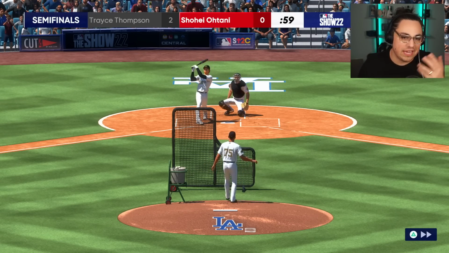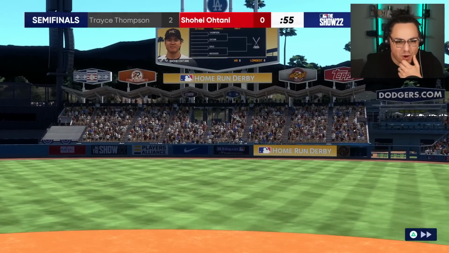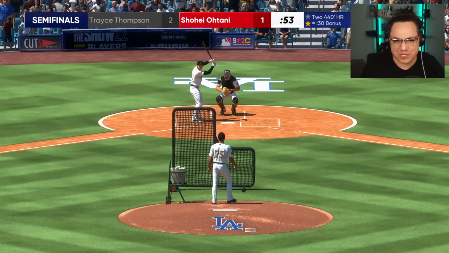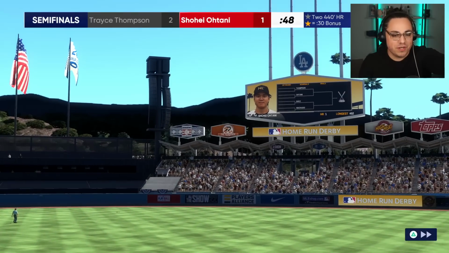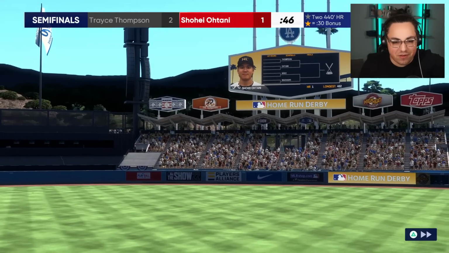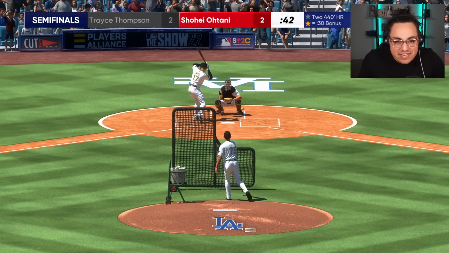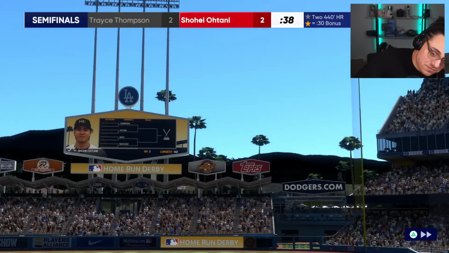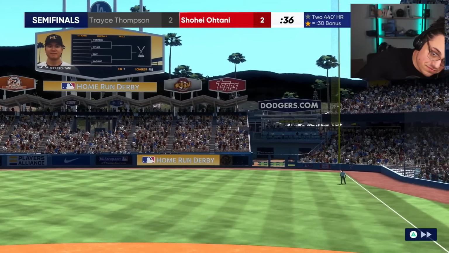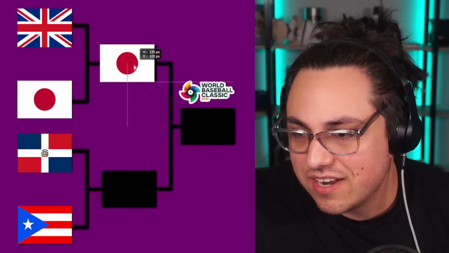Next up, Ohtani. Okay, that's first swing. That one's got to be gone. Oh yeah, 452. Are we serious? This is done. It's over. 2-2. 2 swings, tie ball game. That's insane. 405. That was a wall scraper. He just needs 1 more. Is he going to do it? 3 for 3. Oh, boy. Yikes. All right. That was pretty quick. So here we go. Japan on to the next round.